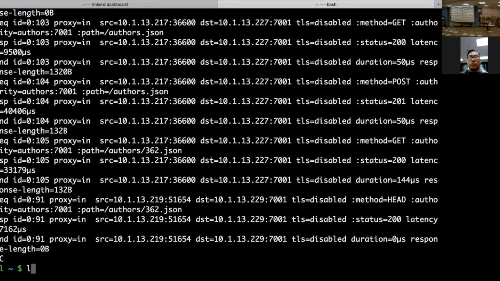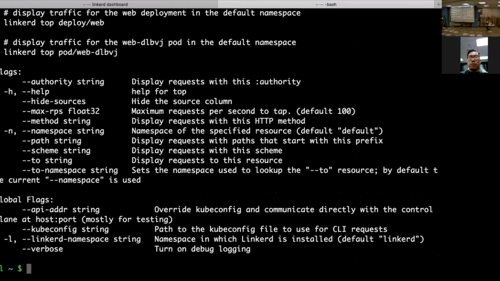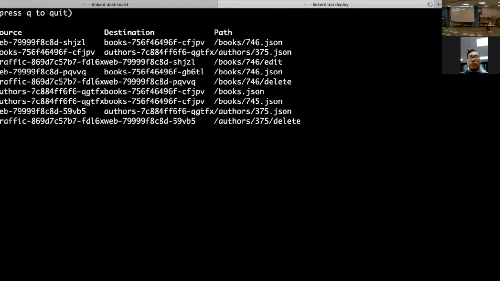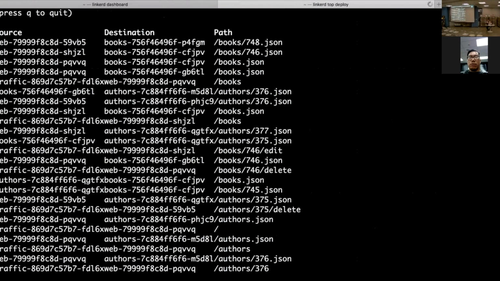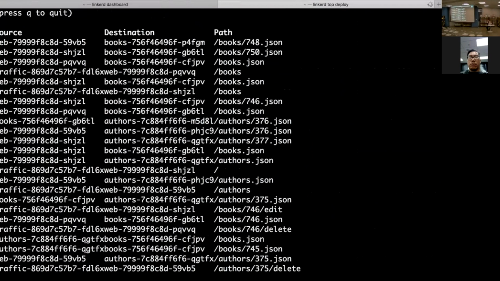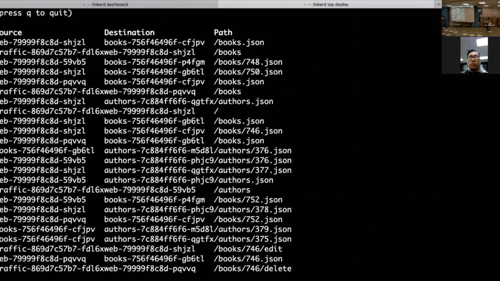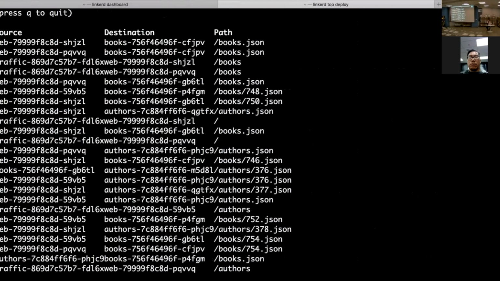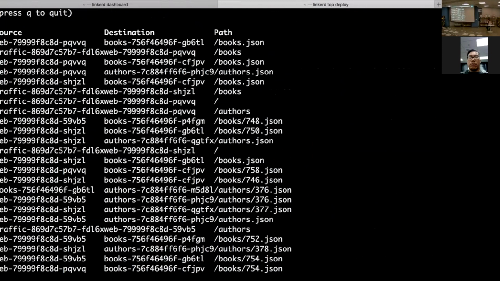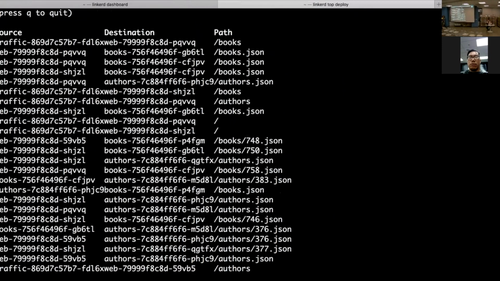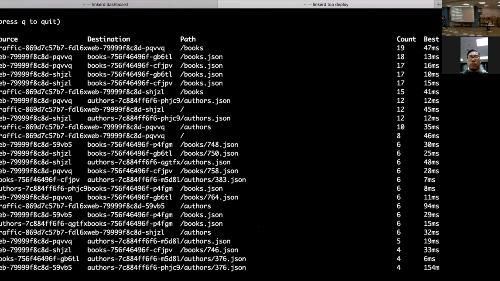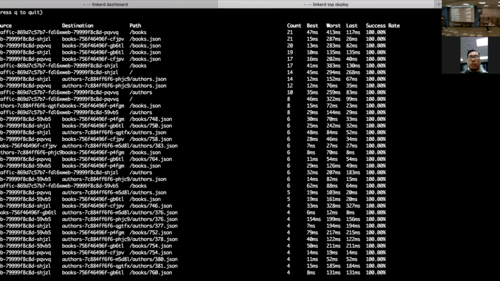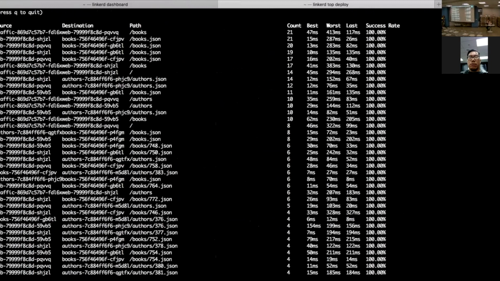The other command that we have here is a Linkerd top command. Linkerd top deploy, which will show us, this one is a little noisy, but it gives us a Unix top style report of how things are performing. This is a brand new feature in the GA, so I think we need to work on the padding for the columns. But yeah, you can start to see that.